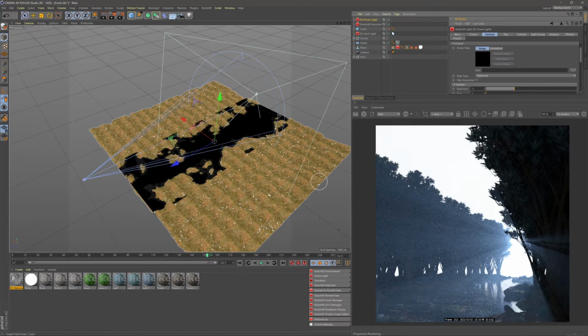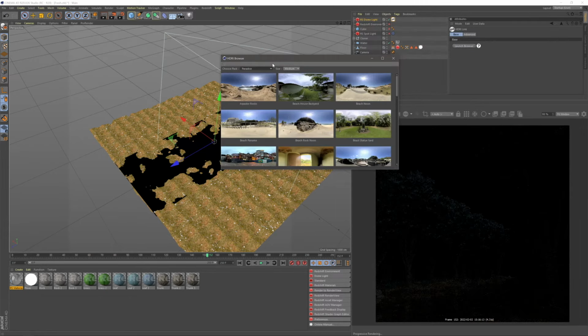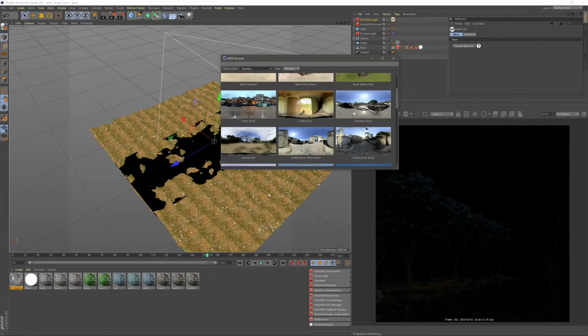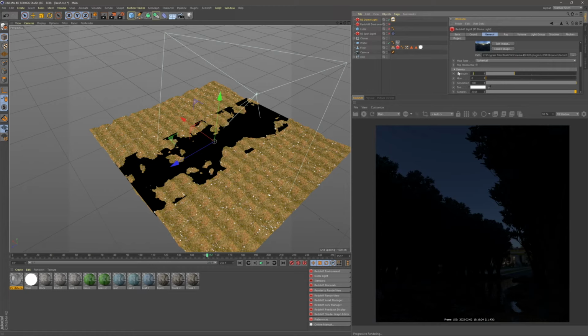For me, I'm going to go ahead and turn my spotlight off for now and just work on this dome light. So this is what our dome light's looking like. I'm actually going to add my HDRI link. This is by Grayscale Gorilla, and it adds a library that you can just search through for some HDRs, and they have some cool ones in here. I want something that's a little dark. This is quite good. So that's like a nighttime HDR. Awesome. It's a little dark now.